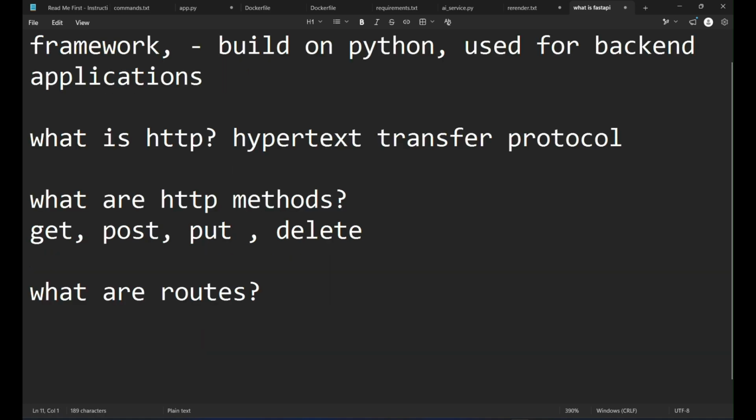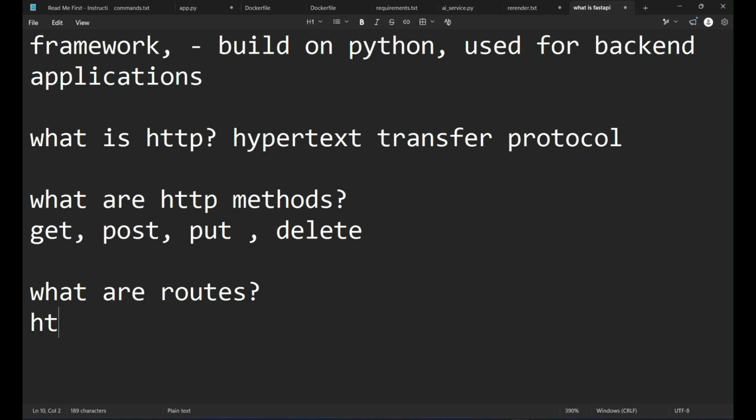So what are routes? Routes are the specific path where we want to update the data. Like if we want to create a new user, how does the backend know you want to create a user? The backend can also create a product. So in the route we have to specify that we want to create a user. How do we specify it?